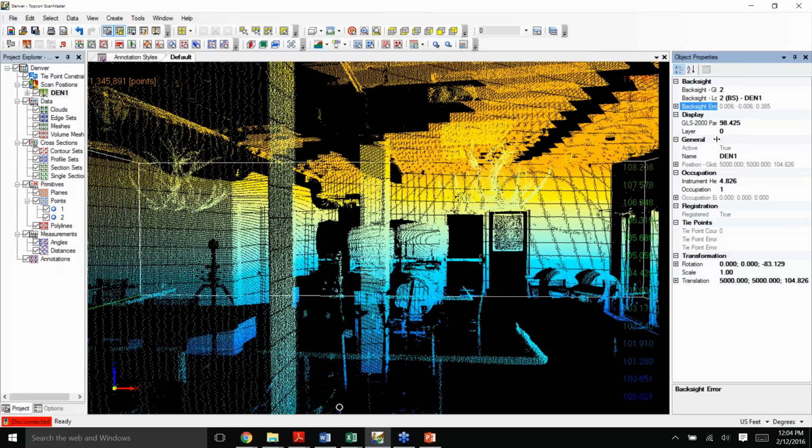There are a lot of other things that you can do in ScanMaster, but most people want to register the scan and then take it over to their Autodesk software. So that's what we're going to do now. I'm going to hand this back to the applied team, and they're going to be able to tell you how they take a scan that we have given them and put it right into the Autodesk software.